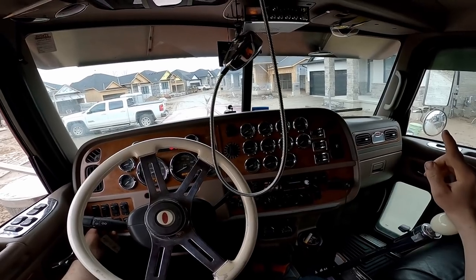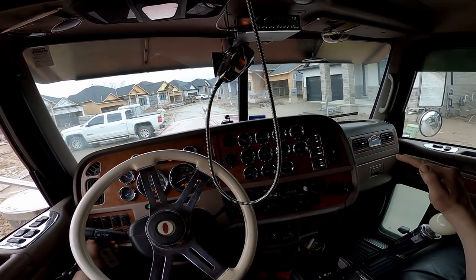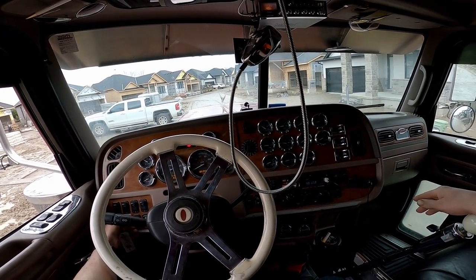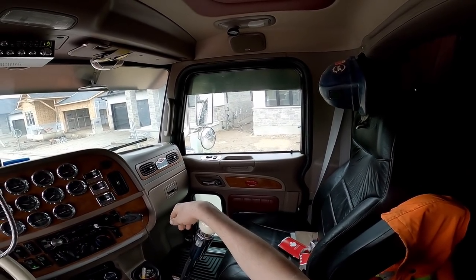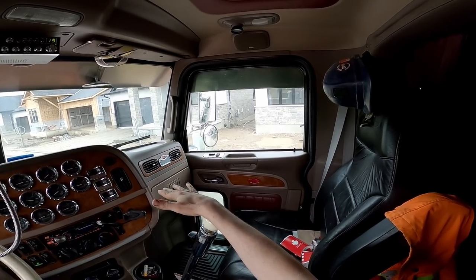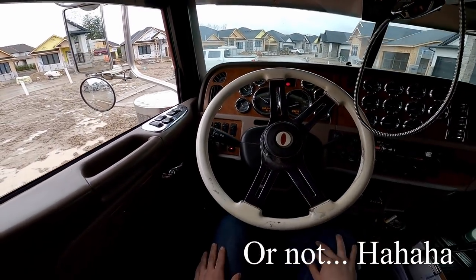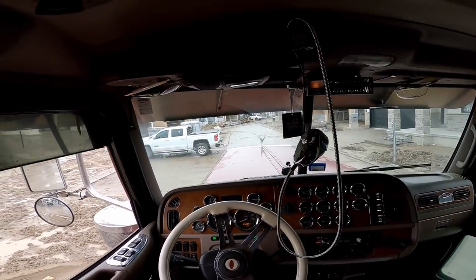You'll also notice I still have that shake in the engine. It sounds like a misfire, and it's only at very low input RPMs. Like, as soon as I'm going down the road or pulling something, it's fine. But it's basically idle and high idle that it's giving a shake. See, it's doing okay, but then it starts shaking. It's doing all right now. So maybe it's a temperature thing. Anyways, that's not what we're dealing with right now.